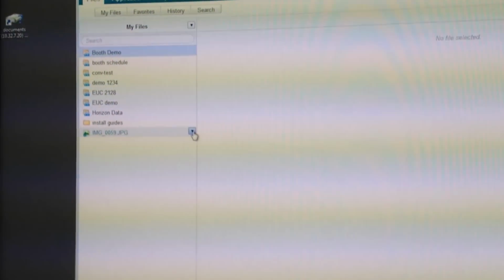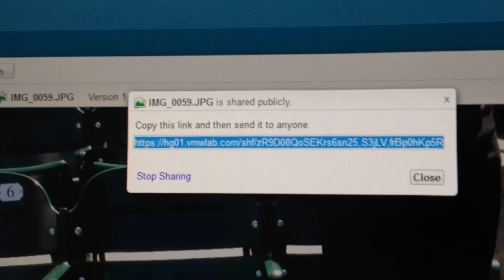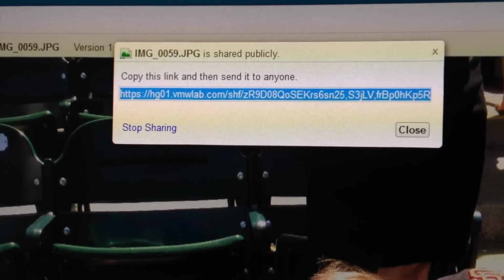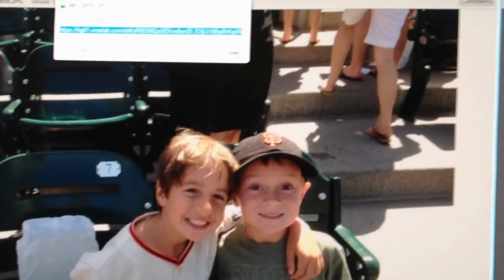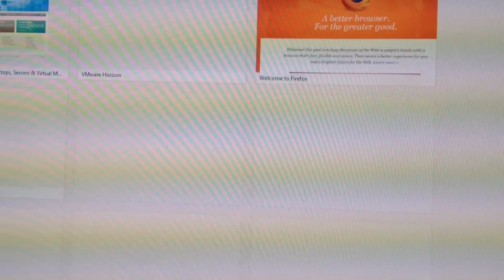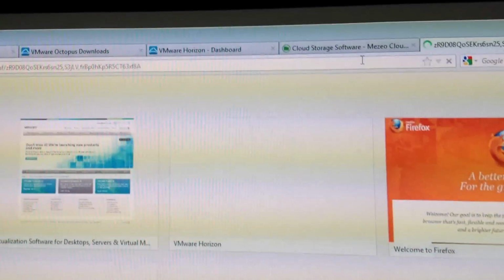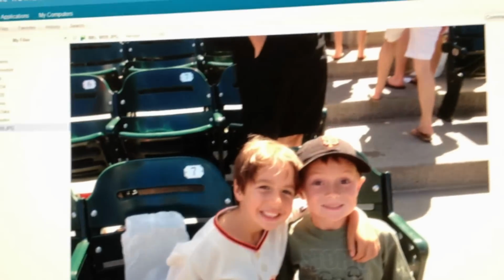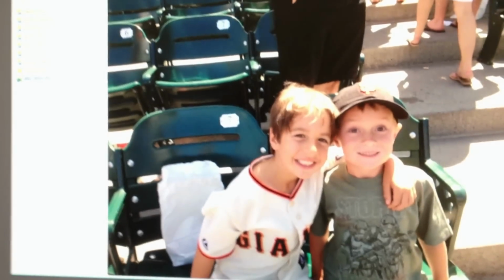The other cool feature is that you can start sharing using a public link. So once you do that, you get this hashed link. You can go to any browser, and when you open the link, you get the file. So this is public sharing. By the way, all this sharing can be controlled by the admin policies, which I will show you in a bit.